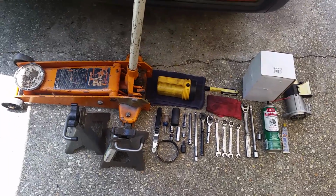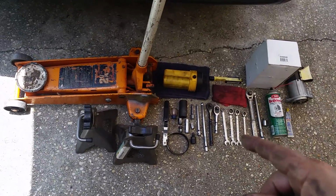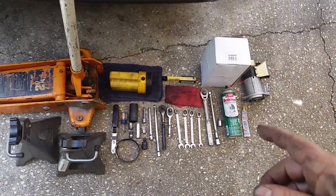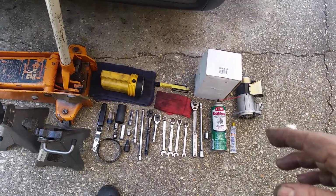Okay guys, here's what you'll need to get the job done. You'll need a jack stand, 2 of them. You'll need some kind of jack. You'll need a couple of flashlights, maybe. It depends on what time of day it is.